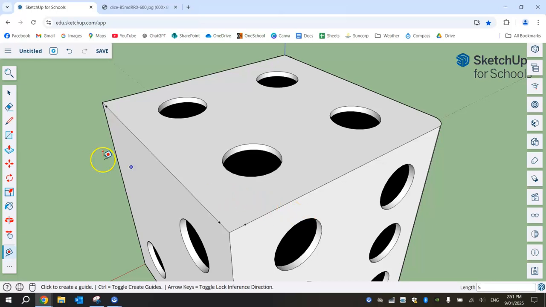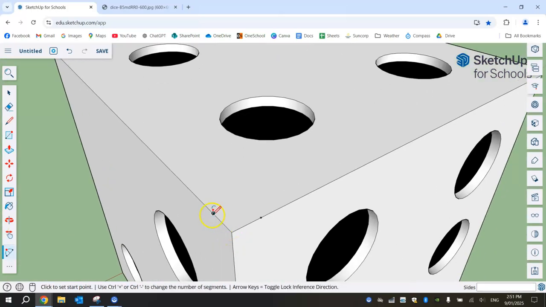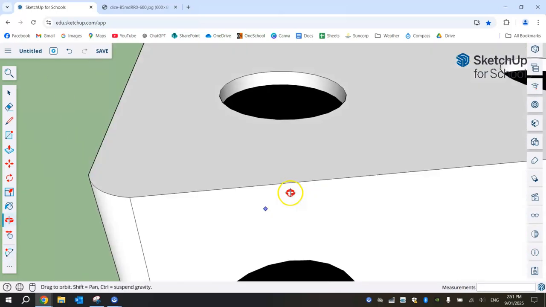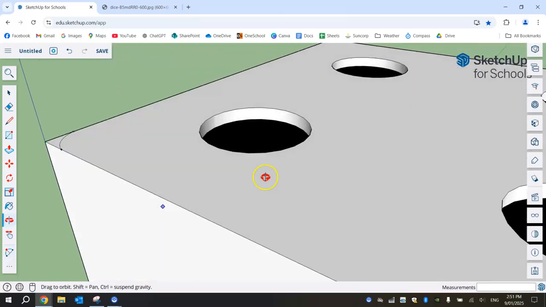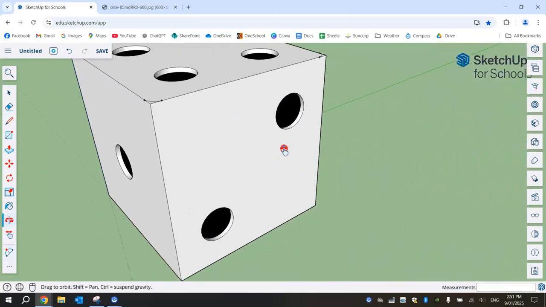5, enter. Okay, now I'm going to grab the 2-point arc tool, just press the letter A, to get that, and start joining these dots up. Okay, there's one. Can be a little bit fiddly, so it might be easier to zoom in a little bit. Oh, there it is. And finally over to this corner. Perfect. Now it's just a matter of push-pulling them all down.